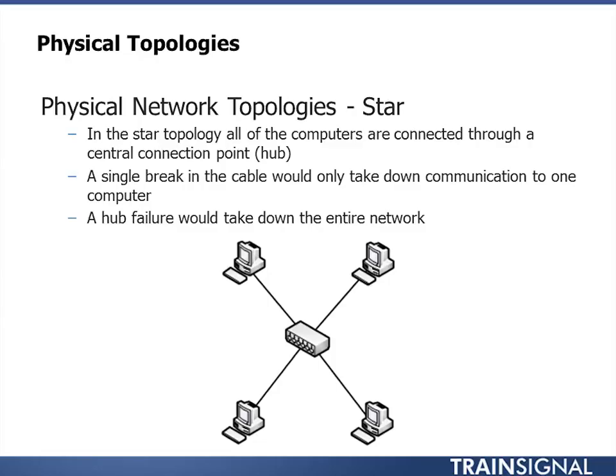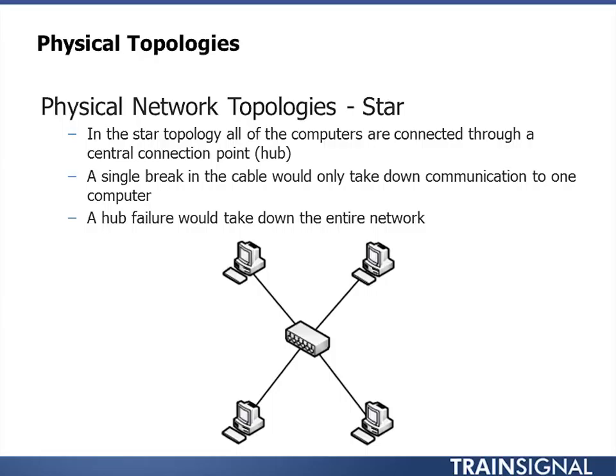Because with a hub and a star topology, the way it works is one computer would transmit, it would go into the hub, and then it would be retransmitted out to all other computers, even if it was only meant for one other computer. So it's not very efficient. Whereas the switch, which is a newer device, would allow a computer to transmit in, and the signal would only then be sent out to the appropriate destination computer.